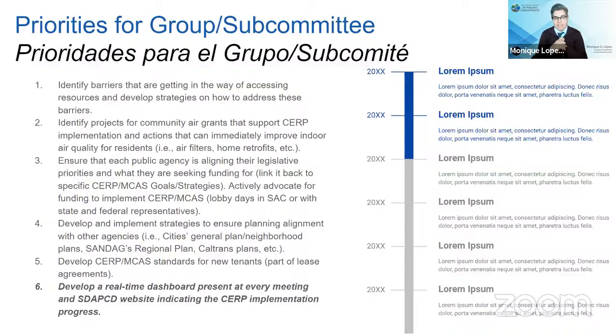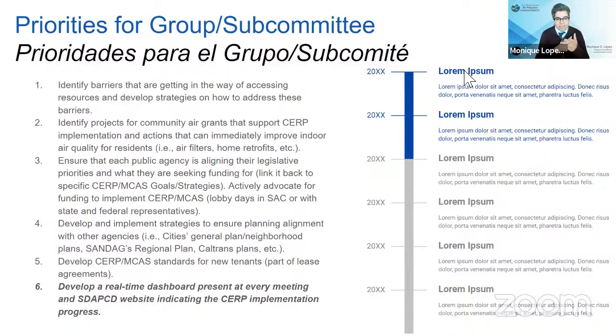People felt that identifying barriers in terms of what's getting in the way of accessing resources now, and developing strategies to access those resources, identifying projects for community air grants that support SERP implementation and actions that can immediately improve indoor air quality for residents, but really at the heart of it is trying to seek funding for things that are going to immediately benefit residents and what residents want.